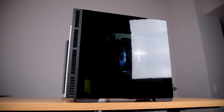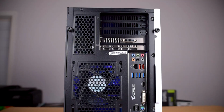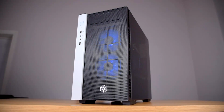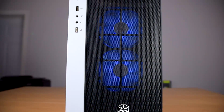Despite being only a Micro ATX case, the layout allows for 3 radiators: at front up to 280 millimeters, top up to 280, and rear 120. If you're only using air cooling, that's 2 120 or 140 fans up front, 2 120 or 140 on top, and a 120 in the back. That's significant potential cooling capacity in not that large of a case. It's only 433 millimeters long, 217 wide, and 391 tall, or in freedom units, about 17 inches long, 8.5 wide, and 15.5 tall. Build quality is overall excellent, as you would expect from Silverstone.